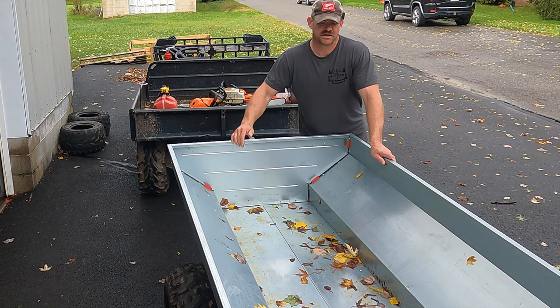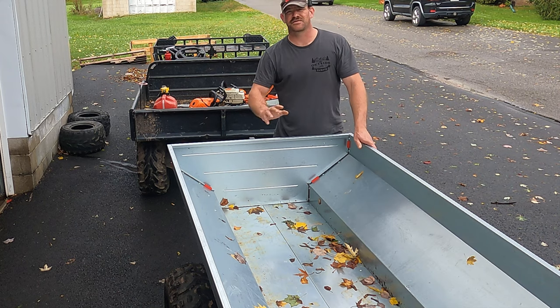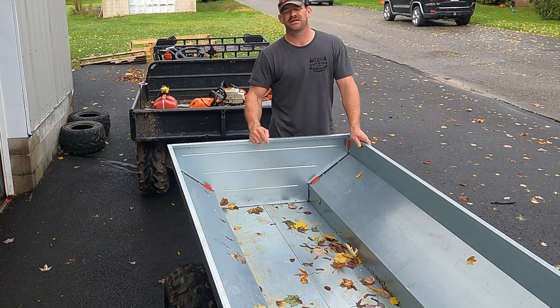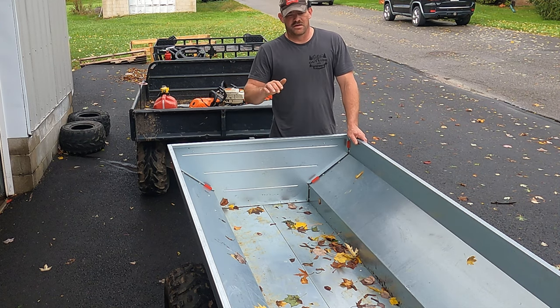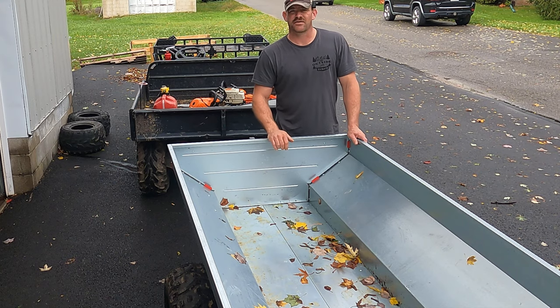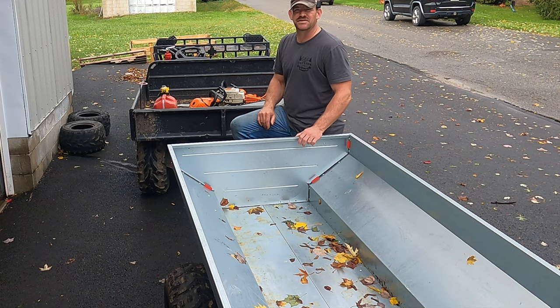I'm Shibe, and today in this video we're gonna give the UltraTech utility trailer another shot at firewood. I'm gonna try a little different way of putting the wood in the bed to see if it empties a little better than it did before. So, another advantage of having a trailer, stick with me, we'll get this thing loaded up and see how she dumps this time. So, here we go.